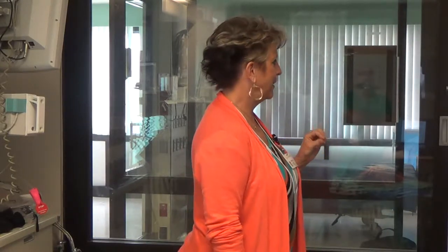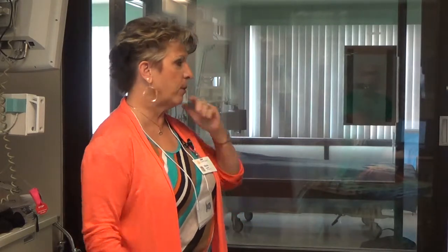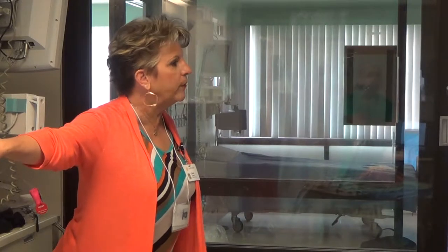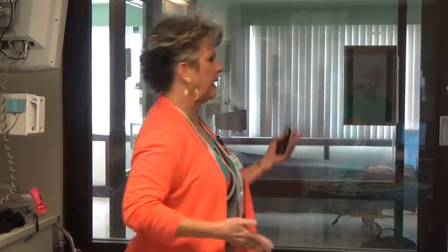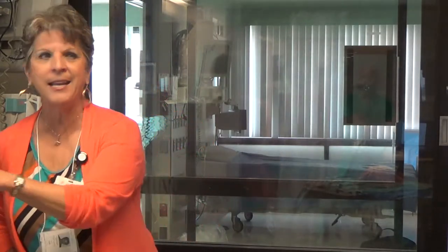I don't know if the doctors write it right for them. They probably don't write for a power, but there are places out there that are switching over to power, and they don't care what this power is. They're looking at this number. But we've got to get that message out there that this number is not an ordered parameter. So they're going to write delta P is 75, but they've got to give you some leeway. Right now, they probably give you CO2 parameters. But they don't know what's happening with the patient because they never see this number move. Why don't they see it move? Because you guys are chasing it all day long.